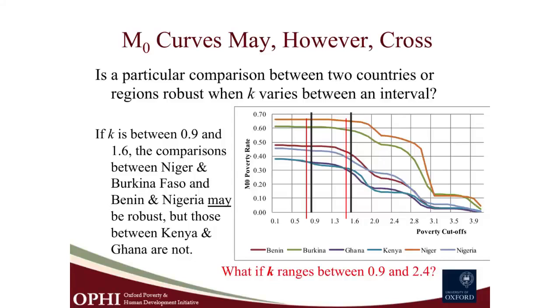If you look at this particular band, for example, Sabina and Mariama in their paper on the global MPI looked at pairwise whether dominance holds between, say, 0.2 and 0.4. They said it's not only 0.33, it could be anywhere between 0.2 and 0.4. They checked whether the dominance holds between different pairs in that range, and found that more than 90% of the comparisons held.